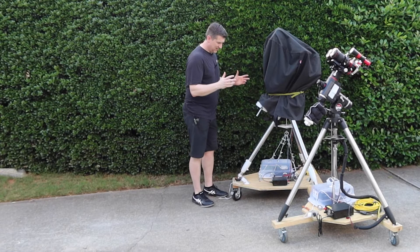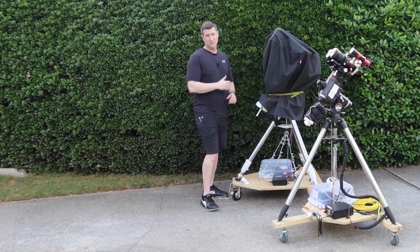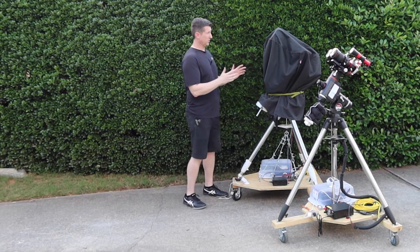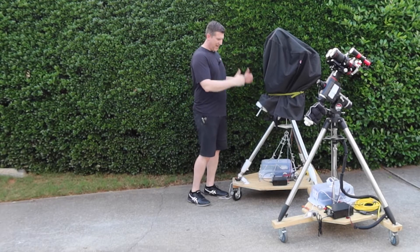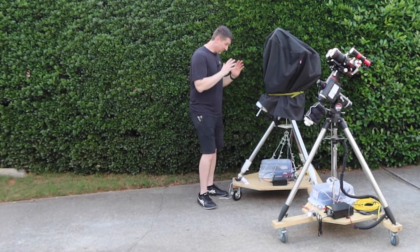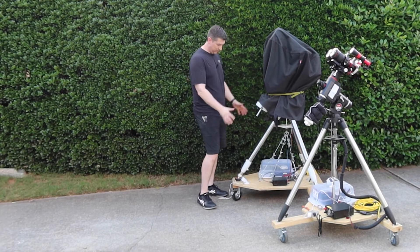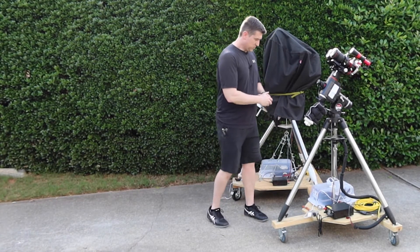I never roll on grass, so this is the way to go. I can spin this in any direction — it's super easy to move. To get a rough polar alignment it's really easy to readjust, where I'm not tied to that fixed back axle with all the back and forth. Now if I had to recommend doing this again, unless you want a larger base, I would do what I did the second time here, which was pretty straightforward.